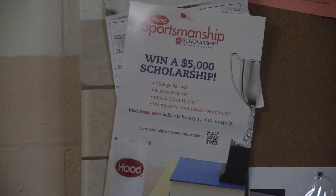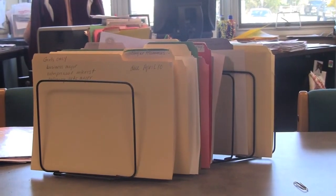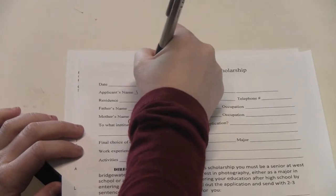The scholarship application process isn't really hard, it's just time consuming because each scholarship requires different information, and a lot of it. It all depends on each scholarship and the length, but some may be challenging and some may not. And what scholarships to apply for? I mean, any scholarship really available because it's free money for college. Colleges now are $60,000, so your parents need all the money they can get.